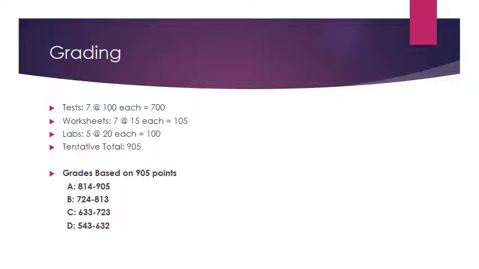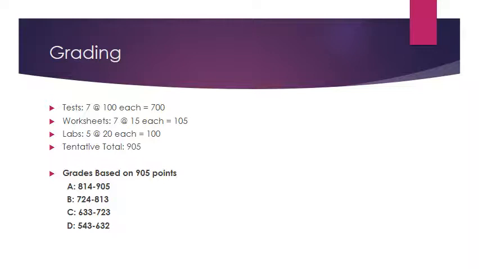Right now, and this is all subject to change, just to let you know, you see that on the syllabus. Right now, I think there'll be 7 tests, and each one will be 100 points. Now, I don't know, it might change, okay? It might be 7 tests where one is worth 50. The worksheets, like I said, are worth 15. And the labs, there'll be 5 of them, so there's a possible 905 points.